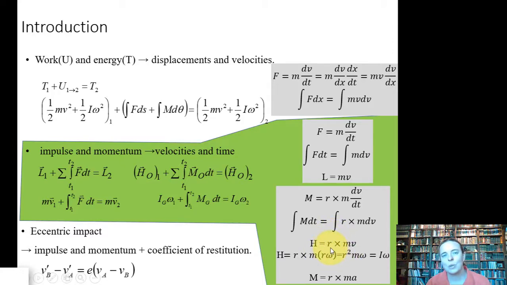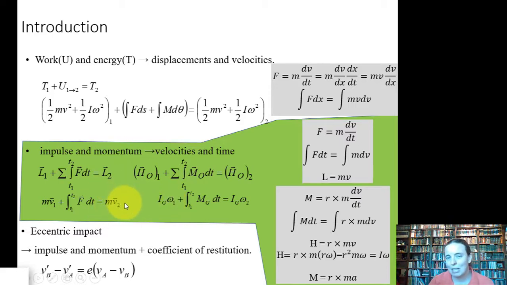We'll play around with how you define your system boundaries, so you can look at internal versus external forces for solving problems. So quite a lot of possibilities here, but we're back into the world of vectors. So we're going to be splitting things into XYZ components. The linear momentum mv in the x direction is going to be changed by the forces in the x direction. Momentum in the y direction is changed by the forces in the y direction. Our angular momentum, in 2D, will all be happening in the k direction, coming out of the board.